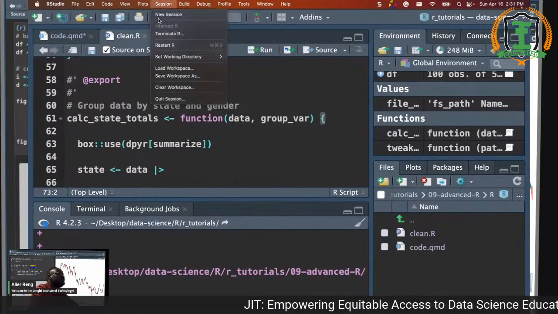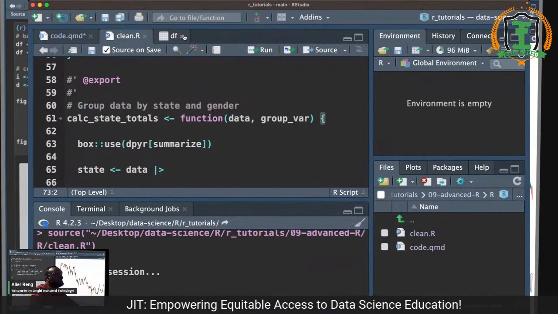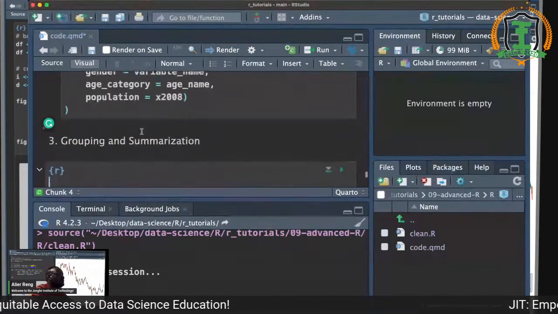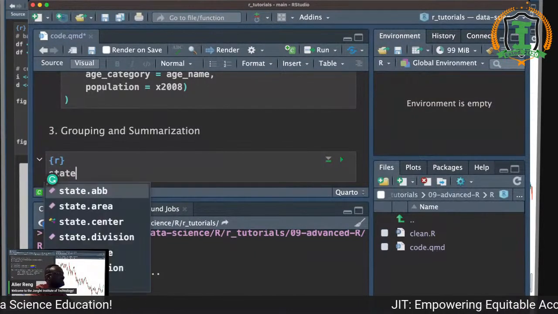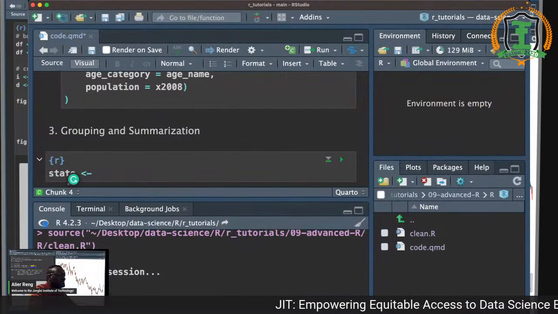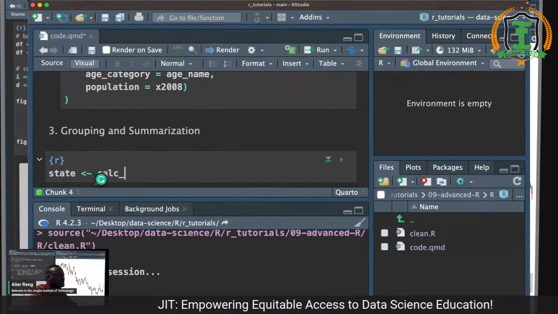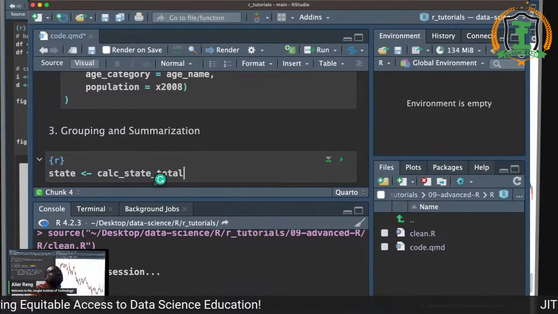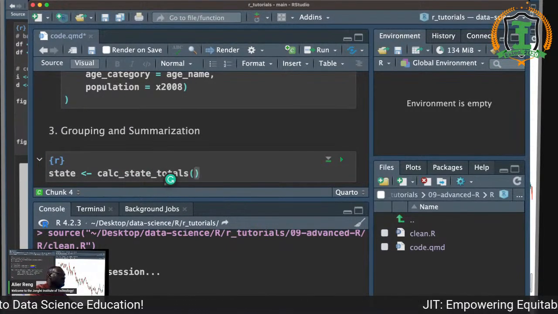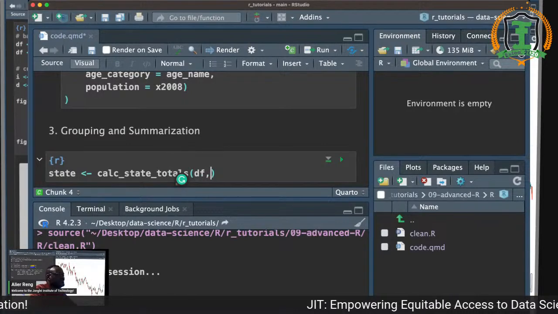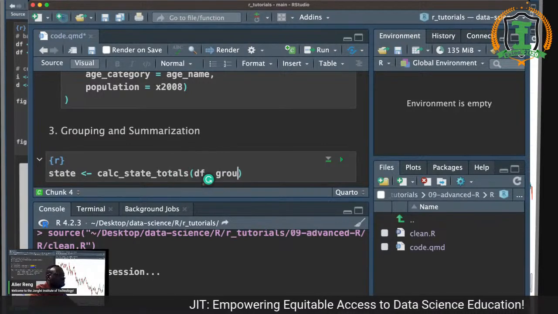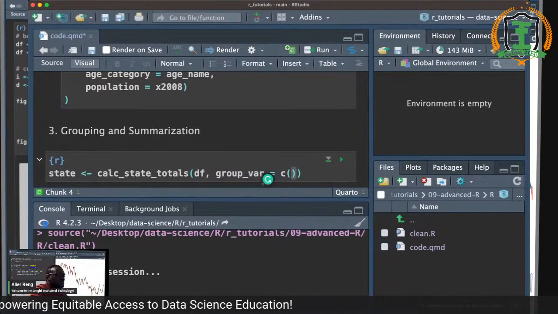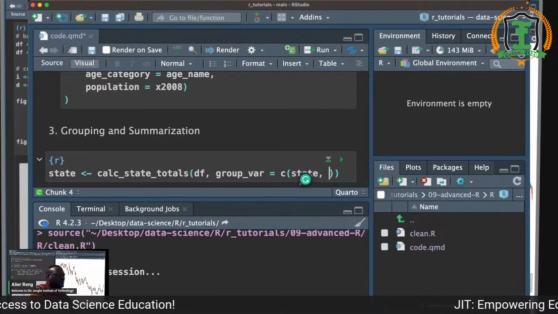I will restart the session over again, make sure everything has been cleaned out. We will say state equals call for state totals. The data is going to be the df, and then group will be state.